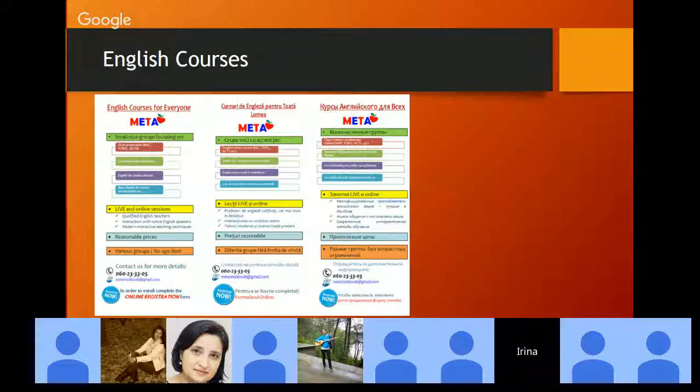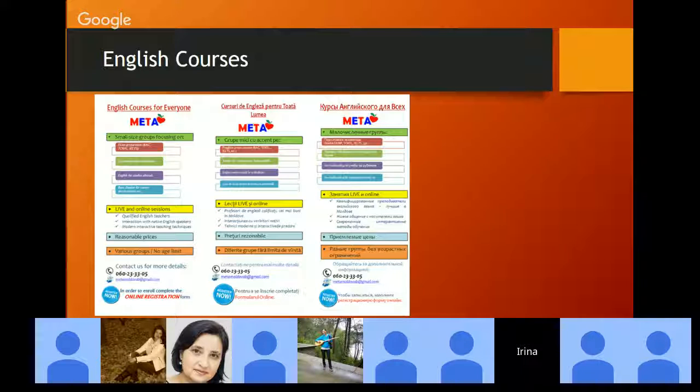And we have English courses. Also, the link for registration is in our META group. So this is for teachers of other subjects or for students who would like to get ready for some kind of exams. We have different groups: preparation for exams, communication techniques, English for studies abroad, basic English for career development. And last year we had several groups. We started with English for teachers of other subjects, and we had teachers from different lyceums, biology, mathematics, chemistry, coming to us to learn English. Last year we just broadened it a little bit.